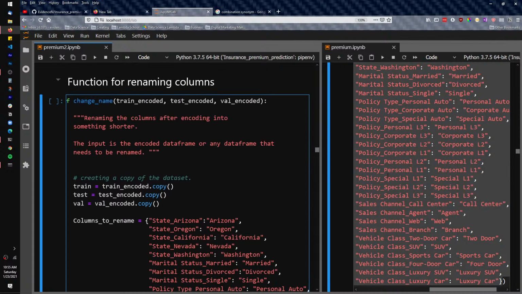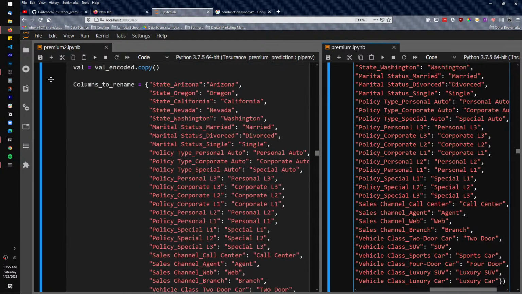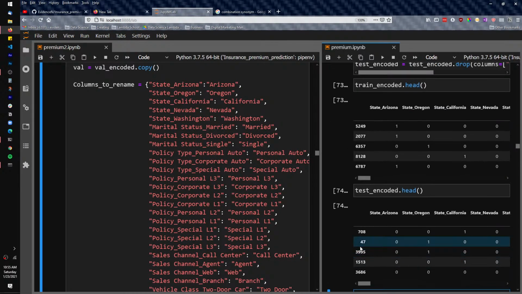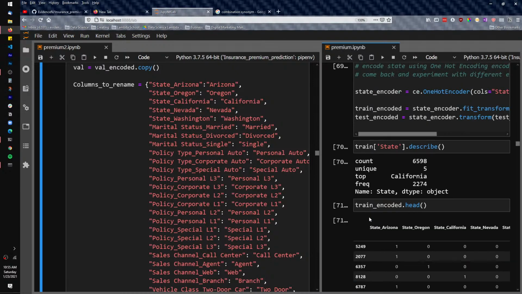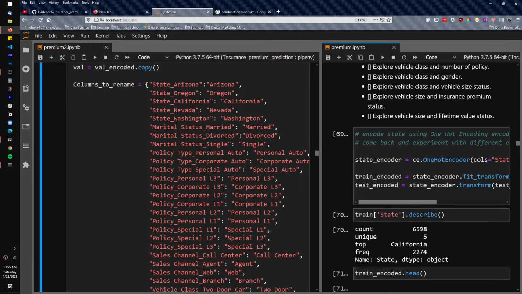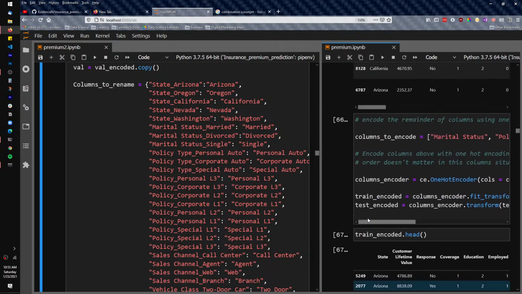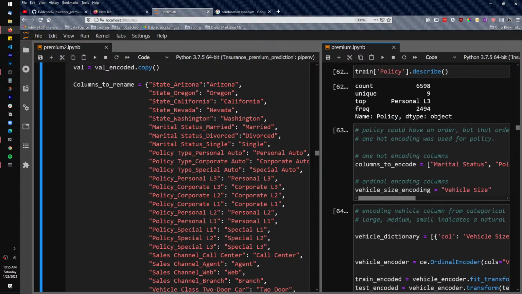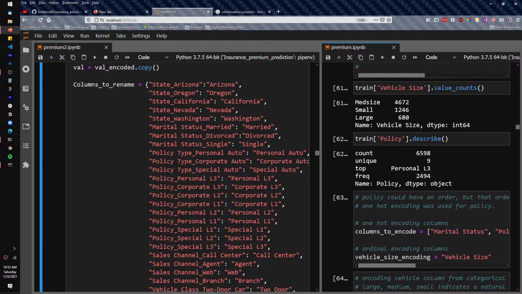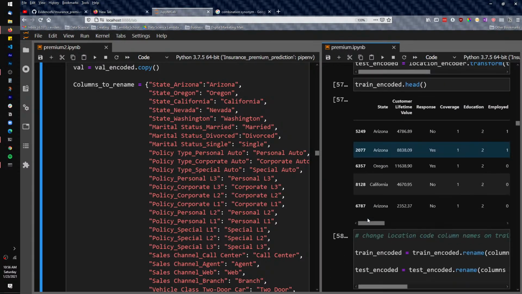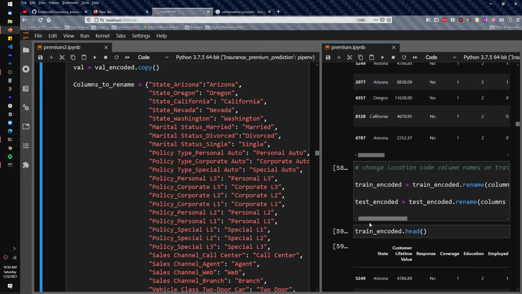All right. And I've already done some renaming earlier in the notebook. So if we go here, this is where I did some renaming.